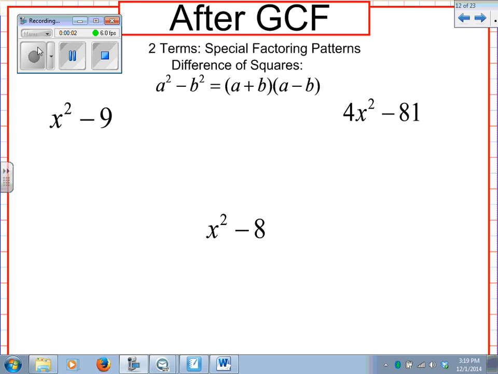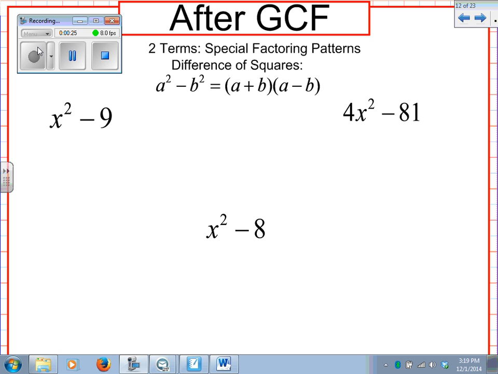Hi everybody, I got a video for you on factoring, some special patterns that we went over in class or that you are supposed to know, okay? The first one you really are supposed to know. It is a review, and the next two are kind of new material, but you should be able to grasp them pretty quickly. The first one is a difference of squares.